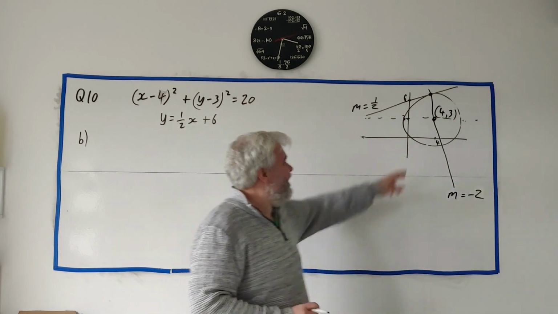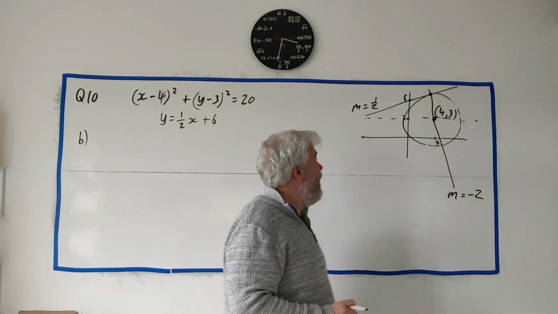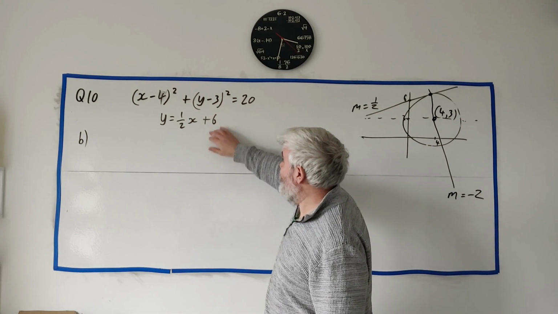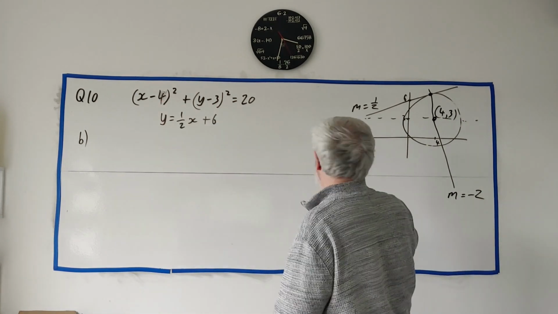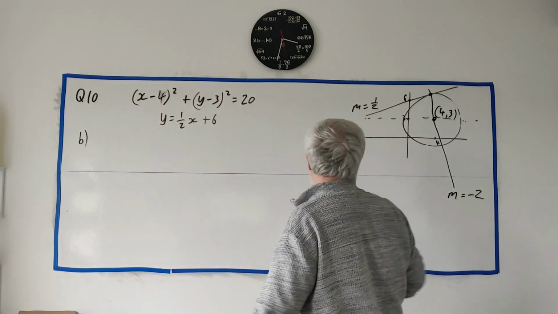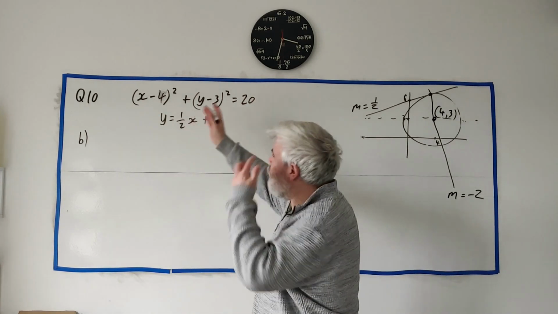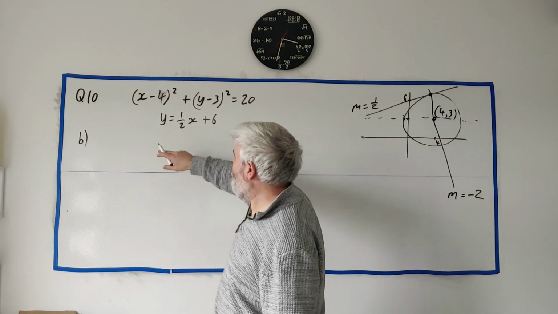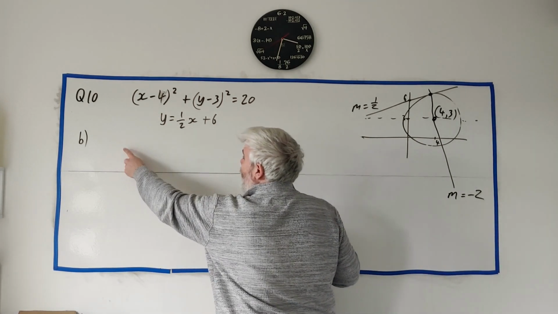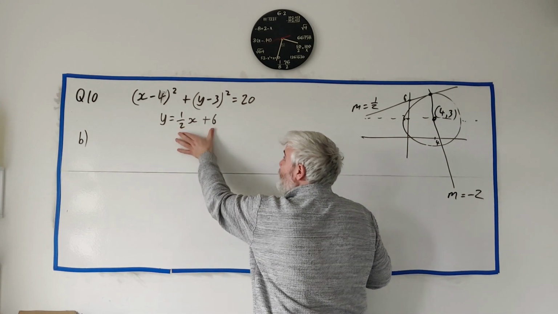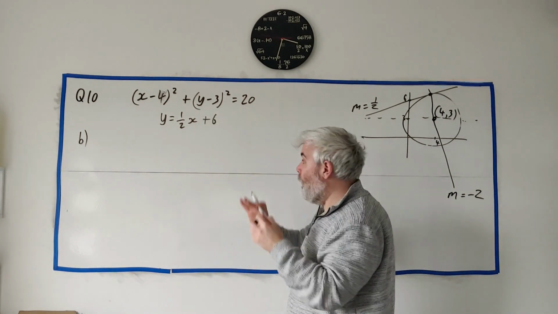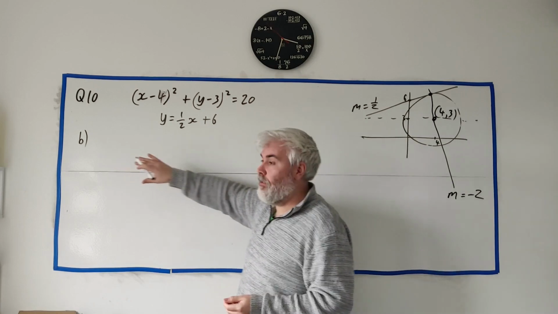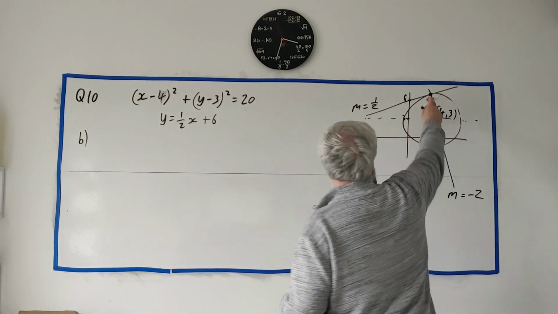Now a lot of students didn't, so a lot of students would have wanted to find this point up here. So how do you find that? Basically we just do what we did in part A. We fill these two together. This time we don't have something missing here. We do know this number. So we fill these together. I won't go through it because it's a bit long and we already have the answer. So I'll just tell you the answer. But just like in part A, we write (x minus 4) squared plus, we put this in here. We multiply it all out, we will get a quadratic. Do I have the quadratic written down? No, I don't have the quadratic, but we'll get some sort of x squared, x number, quadratic, and it will give us this point up here.